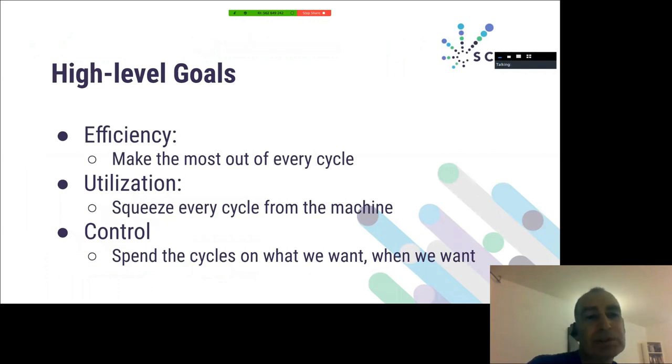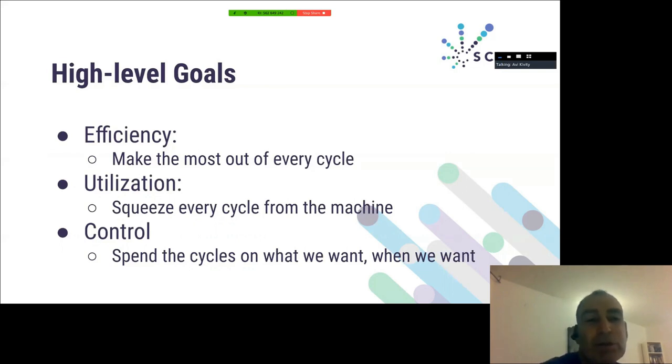So what are our goals? So first, we want to be efficient. We're given a number of CPU cycles from the hardware, so a number of cores, and we want to make sure that the cycles go towards useful work and not coordination or locking or things like that. So this is one reason to use C++ and not a language like Java. It is a little bit faster, although that's not the main reason.